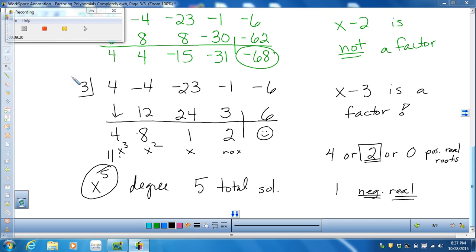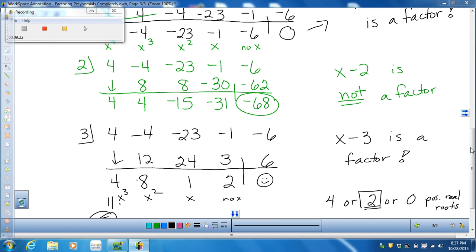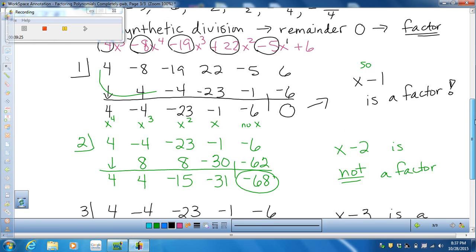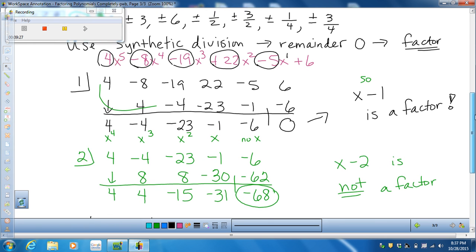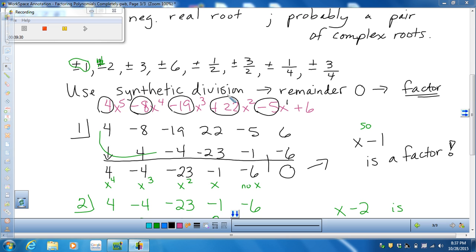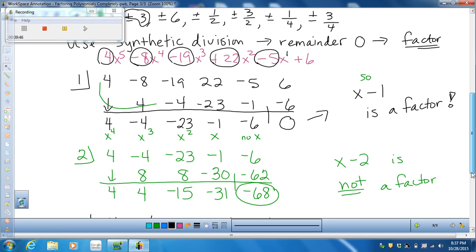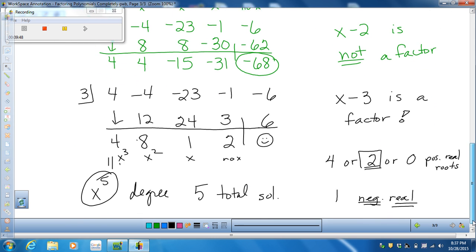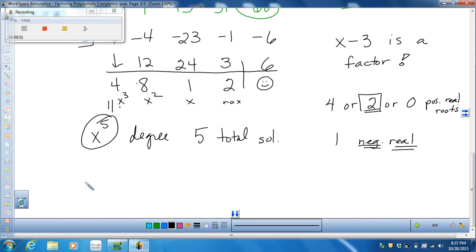So now I'm going to start trying some of my negative values that we discovered for our possible rational roots. So I'm going to come up here, and we know that 3 worked, positive. So I'm going to go back and I'm just going to try negative 1, and if that doesn't work, then I'll try negative 2. I'm only looking for one of them, so start with your easier ones and then work your way to your fractions if you have to. So let's go ahead and set that one up, and then we will pause it and you can see what you get and we'll compare answers.